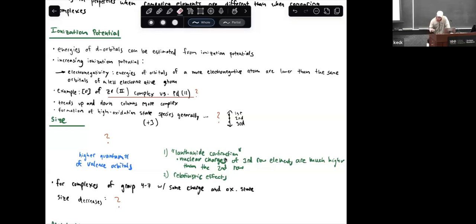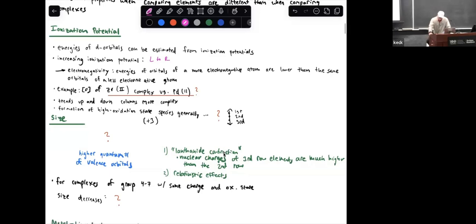Eugene? Left to right. Left to right, okay. Do you want to explain your reasoning quickly? Well, I suppose the more electrons you put on there, the easier it'd be to take one off, because there'd be more shielding of the nuclear charge. Yeah, it goes hand in hand, thanks Eugene, with electronegativities. As you go further right, you generally encounter more electronegative atoms that hold on to their electrons more tightly. This is why it's more common to see titanium in its +4 oxidation state than it is to see palladium or nickel at +4 oxidation state.